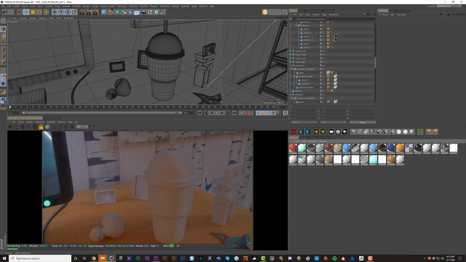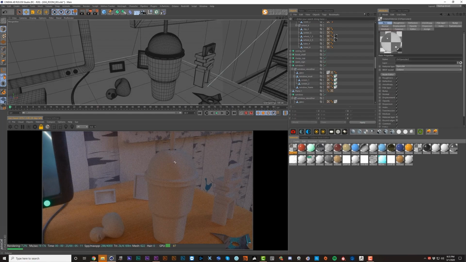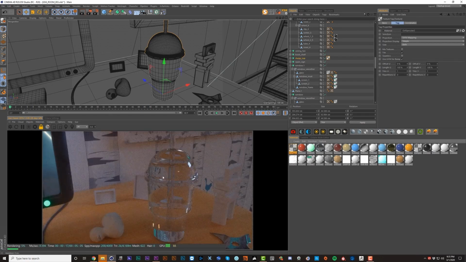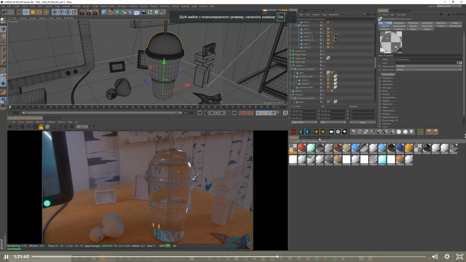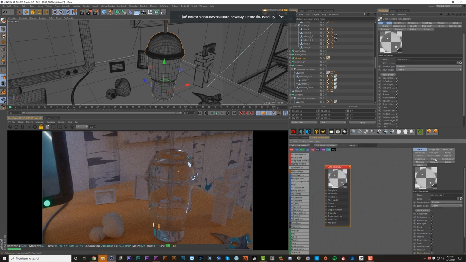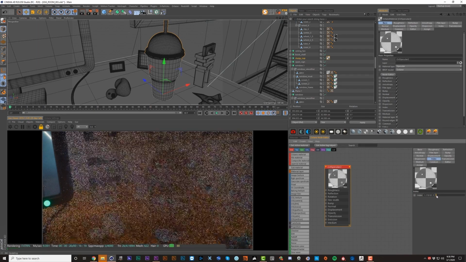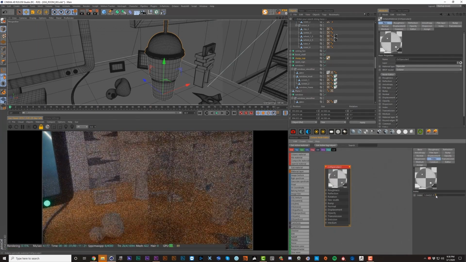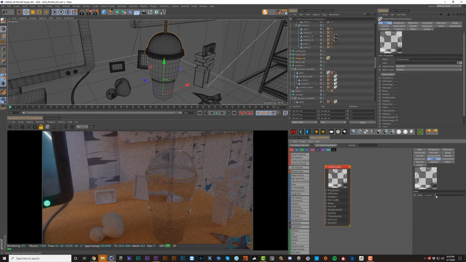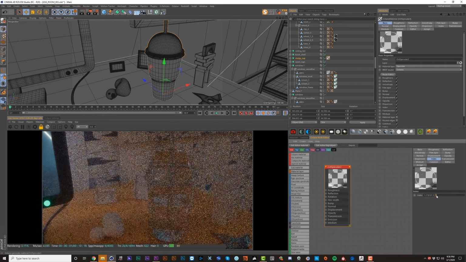And I'm just going to start by dropping in a specular material. And let's just drop this on the cup. So it's looking a little bit too much like thick glass. So let's come in here and go to our node editor. And then let's go to the index and just take this down to maybe 1.04. That's actually looking a little too thin, so let's bring it back up. So that's a little bit closer.